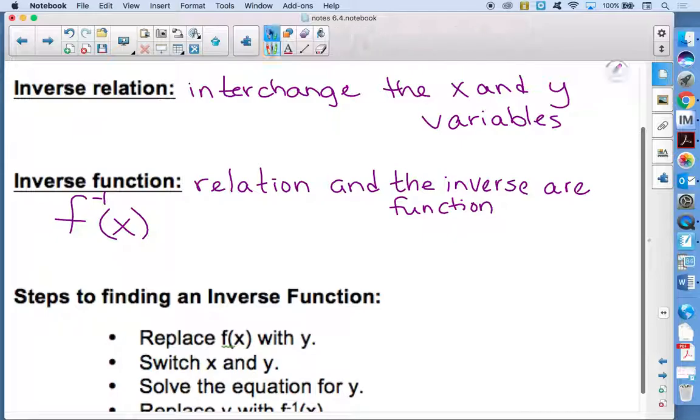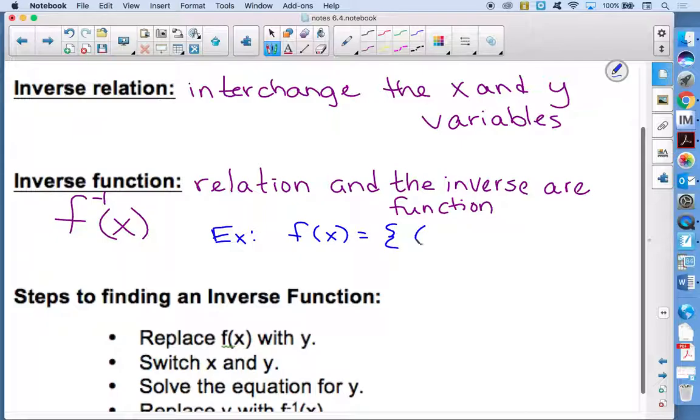So just to give you a little idea, and an example to look at before we actually work with some equations, if you have the function, I'm just going to get a set of ordered pairs here. So we'll say like 0, 3, 5, -7, another good number, 10, and 2, doesn't matter, there we go. So this is a function. David said each input has exactly one output. Well, my input x's have one output, so this would be a function. A function can just be a set of points, it doesn't have to be a line.